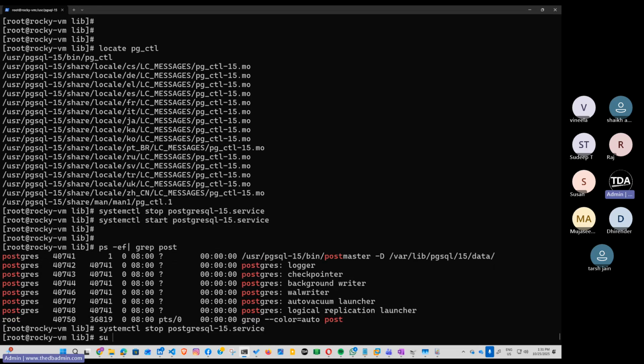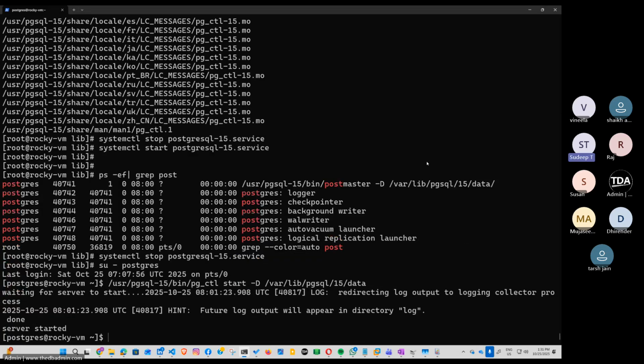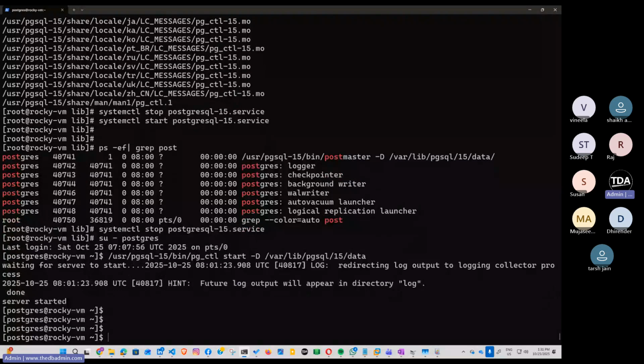Stop. So now pg_ctl start -D. What is the full command? I think start -D, capital D and the data directory. Yes. Started.